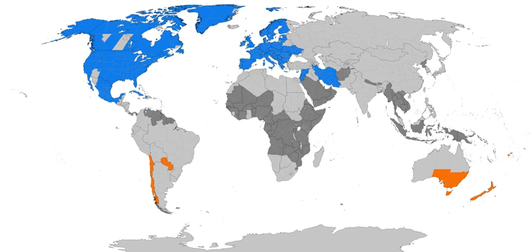Port Arthur, Ontario, was the first city in the world to enact DST on July 1, 1908. This was followed by Orillia, Ontario, introduced by William Sword Frost while mayor from 1911 to 1912. The first states to adopt DST nationally were those of the German Empire and its World War I ally Austria-Hungary commencing April 30, 1916, as a way to conserve coal during wartime. Britain, most of its allies, and many European neutrals soon followed. Russia and a few other countries waited until the next year, and the United States adopted daylight saving in 1918.